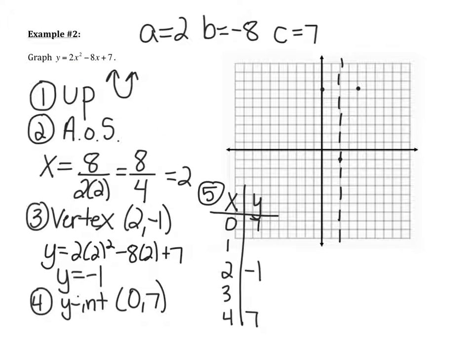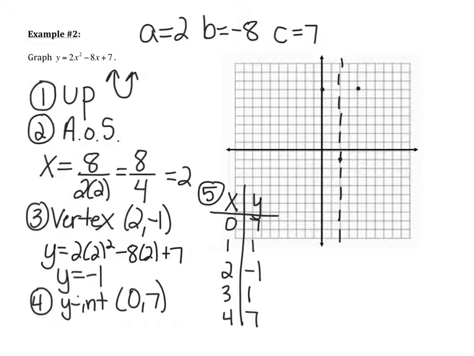So by plugging 1 in, 1 squared is 1. 2 times 1 is 2, minus 8 times 1 is -8, so I have 2 minus 8, which is -6, plus 7 is 1. So if it's 1 here, knowing that again our parabola is symmetrical, since 1 is 1 unit to the left of 2, 3 is 1 unit to the right of 2, so it will also be 1 right there. So now all we're going to do is take those coordinates and plot them.